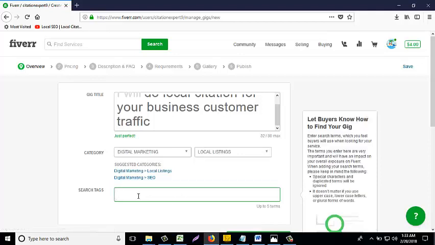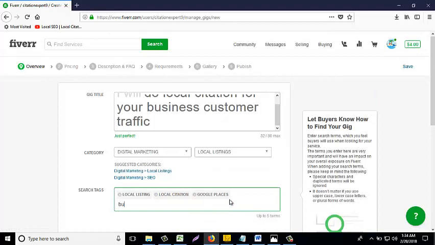Okay, now search tag. I put here local listing, local citation, Google Place, business directory, digital marketing.